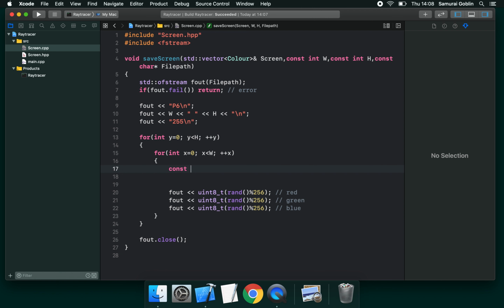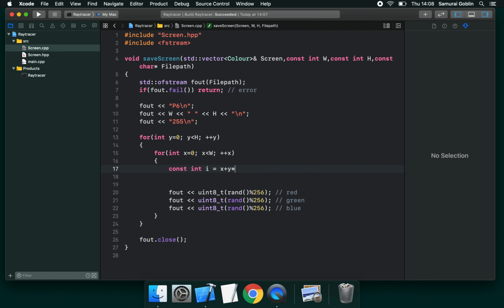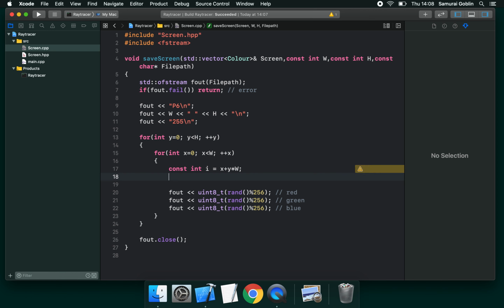And the way we do that is simply, call it I, is x plus y times the width. So y times the number of pixels in a row plus the index into that row. That gives us our index for the color that we are wanting to write.